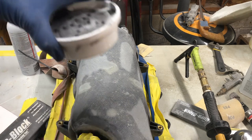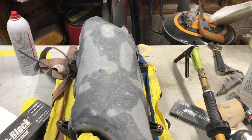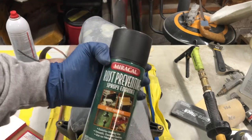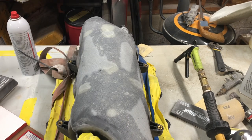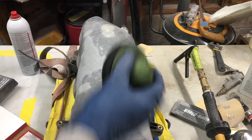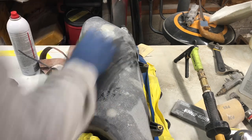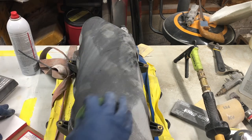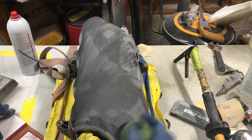So now what I'm taking is guide coat. If you don't have guide coat, you can get the cheapest matte black spray paint you can find, preferably like dollar store stuff, and just lightly overspray it. But we're going to use guide coat since I have it. So we'll just put some guide coat on the piece.